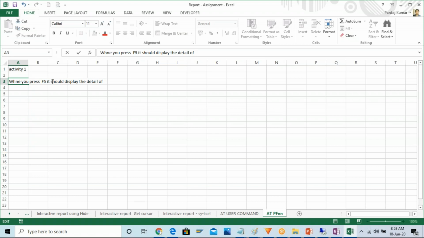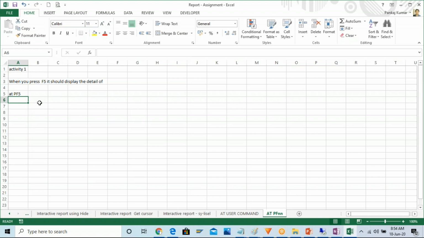From BBAK you have drilled down and you are going to get all the line items from the BBAP. The same thing you did earlier in the add user command, the same code, the same subroutine, you just copy and paste at PF5, and you comment the add user command or the at line selection.